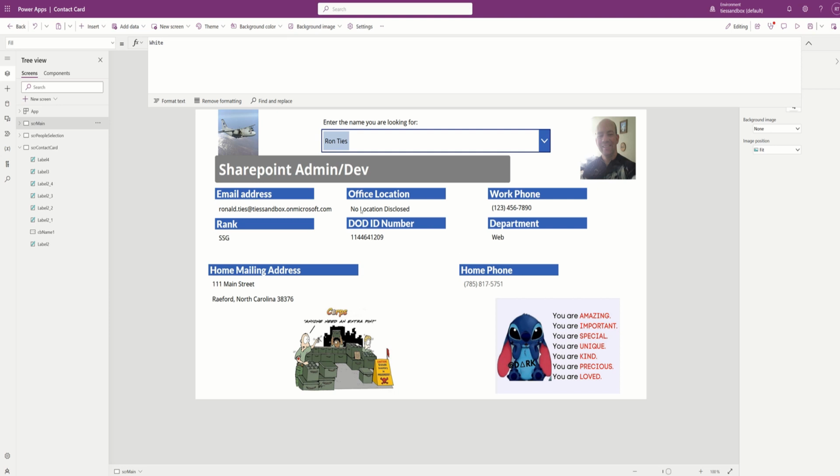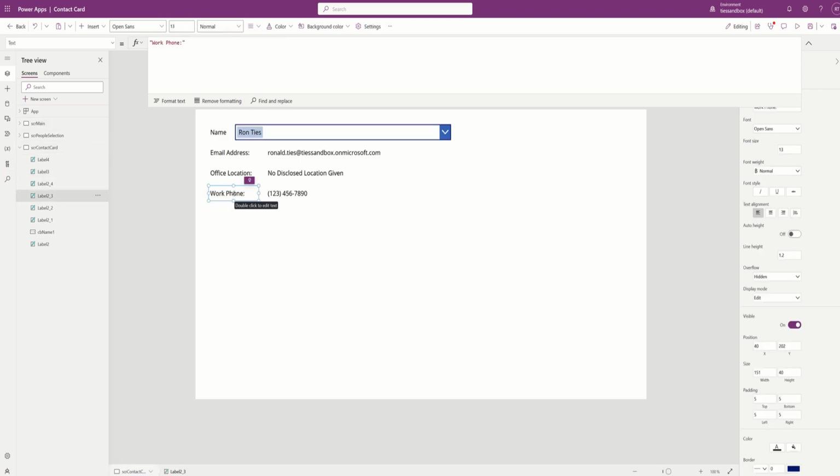Now rank is being pulled from the SharePoint list. Department is from Azure. So let's do department and DOD number next. We'll go back to our screen, and I'm going to copy this, copy it again.